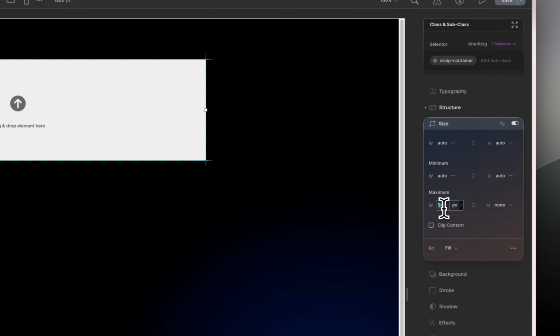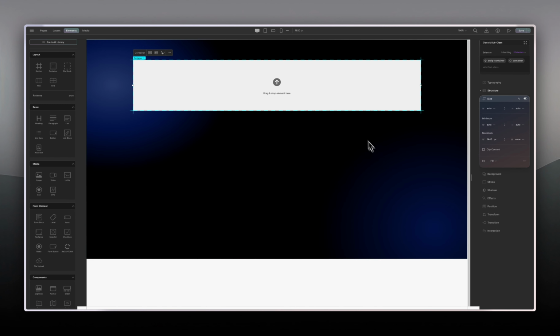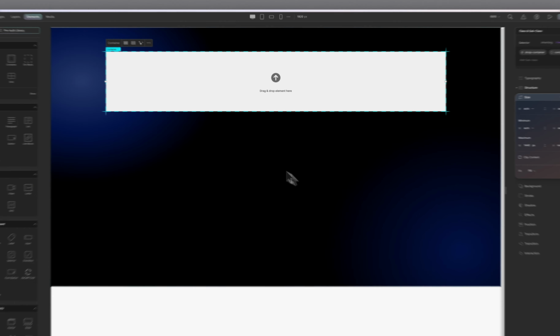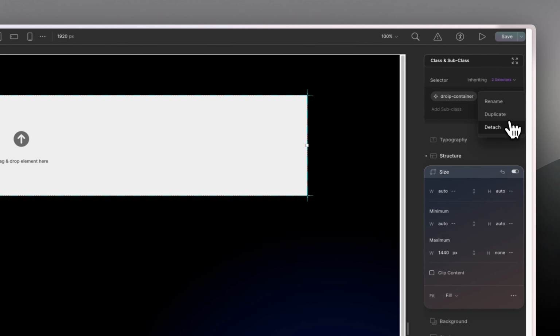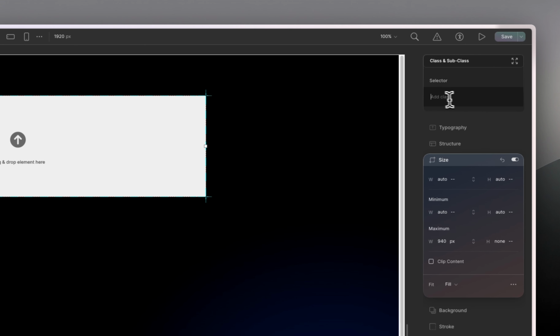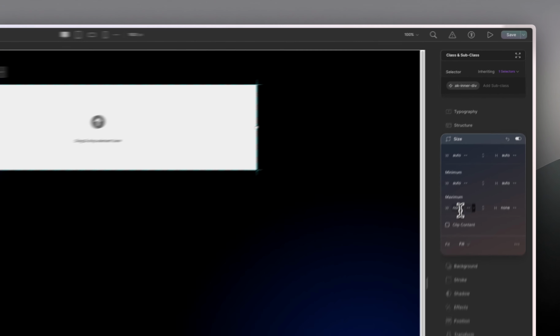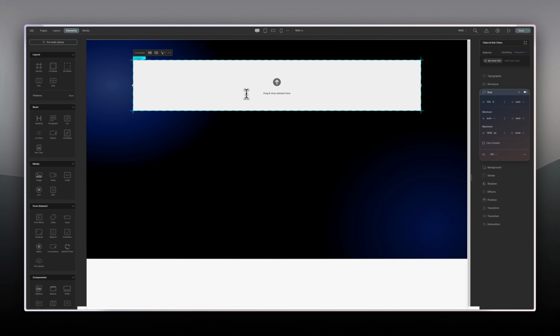The size is pre-made, and the size that I do want is 1440. So that is the size that I do want. So make that sized, and from there we are going to add this text over here. All right, so what I didn't do is give this a class, which is not good. I'm going to detach these, and then I'm going to give it ak-inner, let's say div, right? That is good. And I am going to give this one 1440, and for width I'm going to make this 100%. I think that is fair. All right, so that is good.